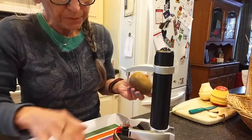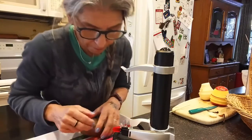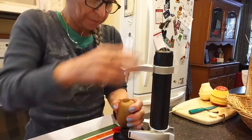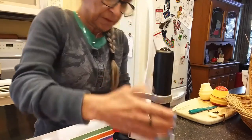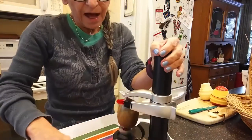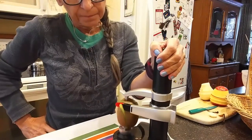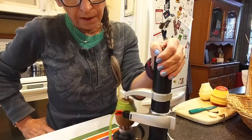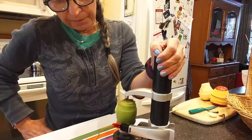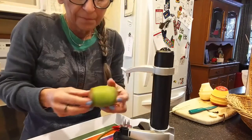How about kiwi? Kiwi fruit? This should be interesting. Alrighty, kiwi. I think it's gonna get stuck. My money is on getting stuck. Oh, actually, that is surprisingly a good job.